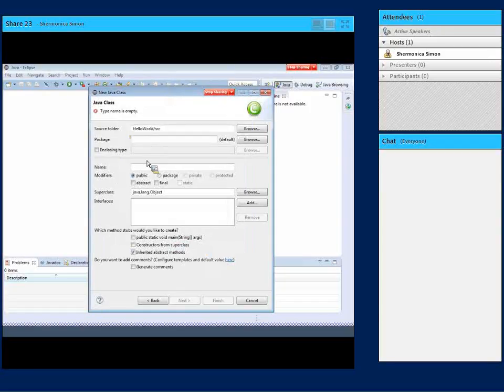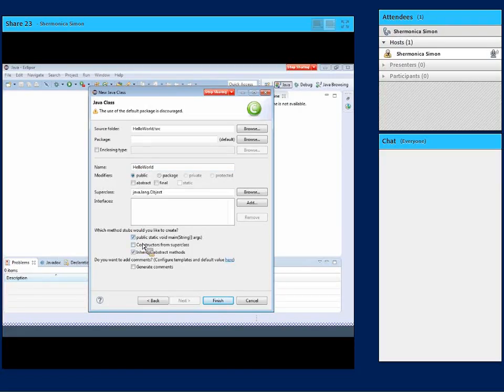I'm going to, right here, give it a name. And the name does not have to be the same as your project name. Sometimes you might have a couple of different classes, and each class will have a different name. I am going to use public static void main.